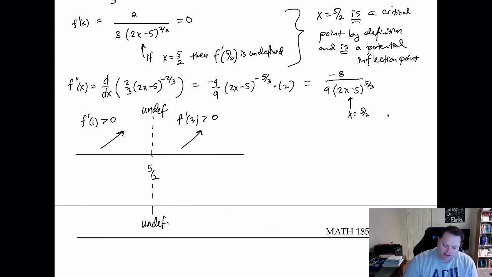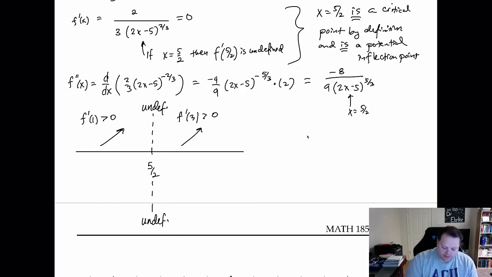Okay. If we look at the second derivative, similar thing. So I'm going to test the second derivative at 1. So here's the second derivative. If I plug in 1, I get a negative. This is the 5th power, so it's an odd power, so it keeps the same sign. So if you plug in 1 here, you get a negative in the bottom. You have a negative in the top, so negative divided by negative is a positive.